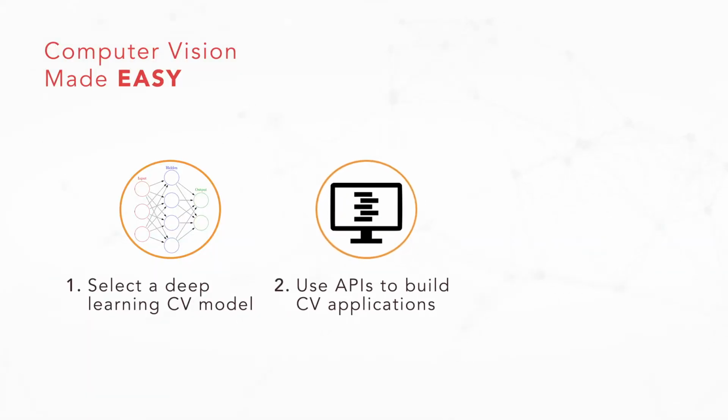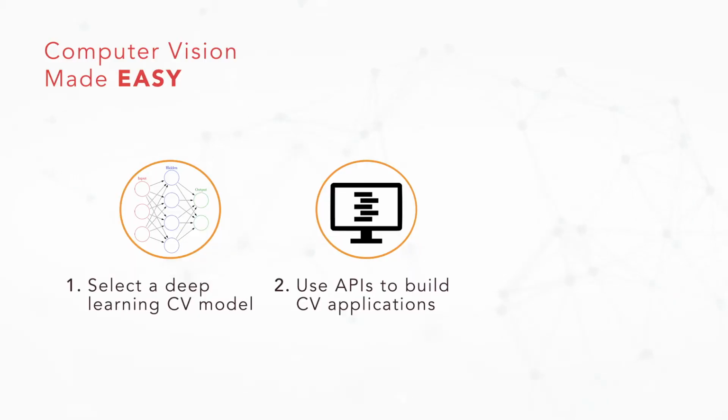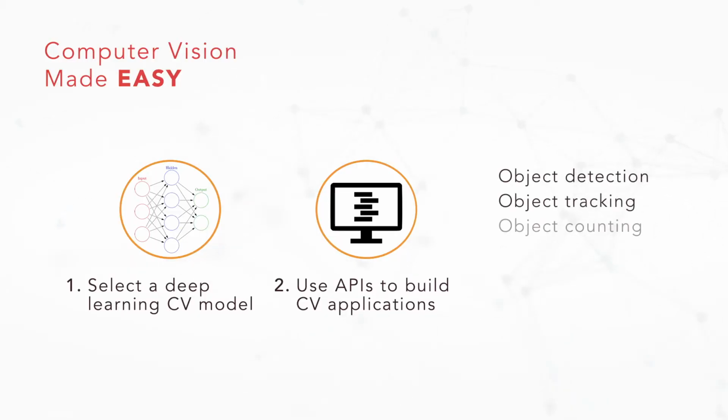Number 2 is build your application. So you now have a model, you want to build a computer vision application. Well, what we've done is brought together really the core computer vision apps into a set of APIs that are really, really easy to use. Whether you're a specialist or whether you're somebody who's got a lot on your plate and you don't have time to specialize in computer vision, we've made it really simple and really easy to get going and to be able to deploy that application. And these include all the core APIs like object detection, object tracking, object counting, pose estimation, facial recognition, those core sets of things that we know most computer vision developers want to do.